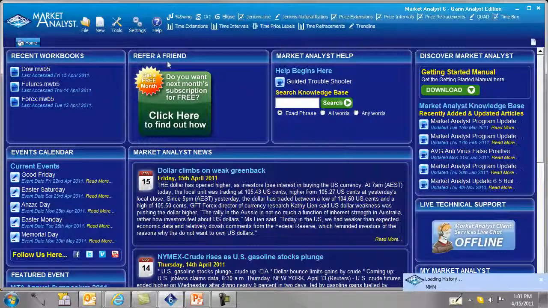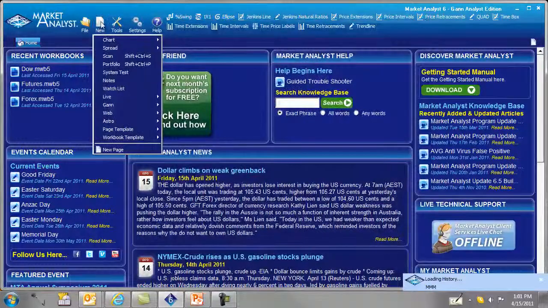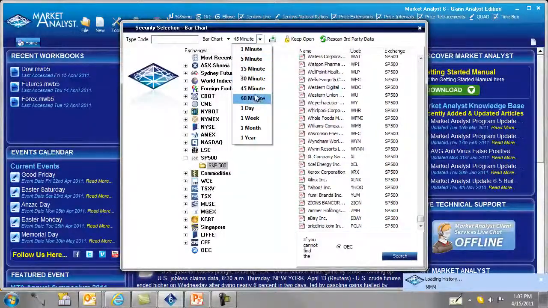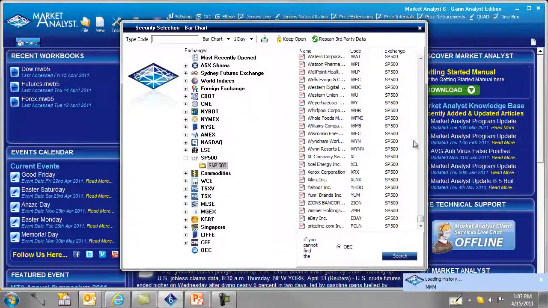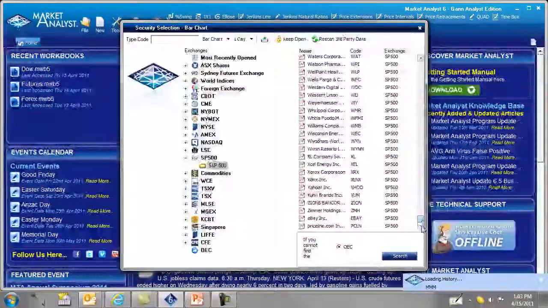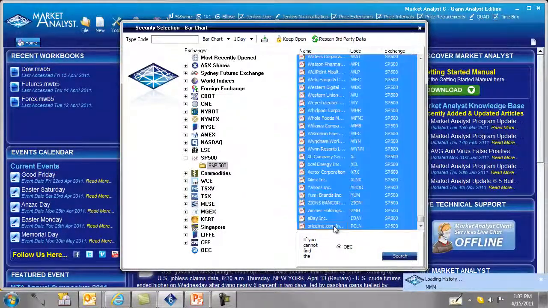So now what we're going to do is you can either hit F3 or you can go to New, Chart, Bar Chart. Over here, select Daily. Make sure you're on the S&P 500. Go to the top, select 3M. Click it once, scroll down to the bottom, and hold down your Shift key. Left click the last symbol, Priceline.com, and you should highlight all the symbols in the process.